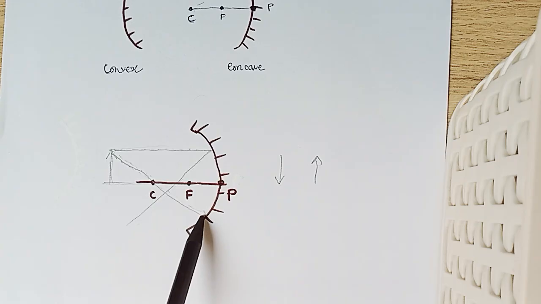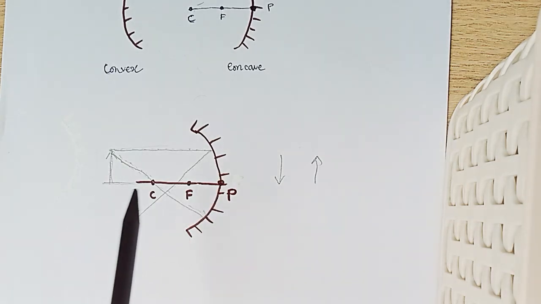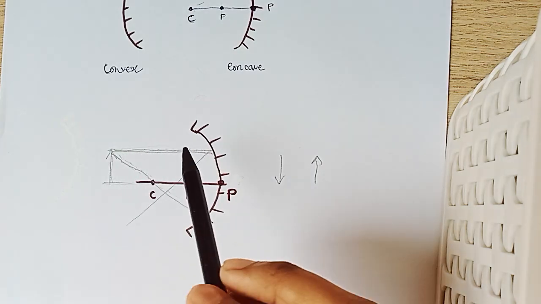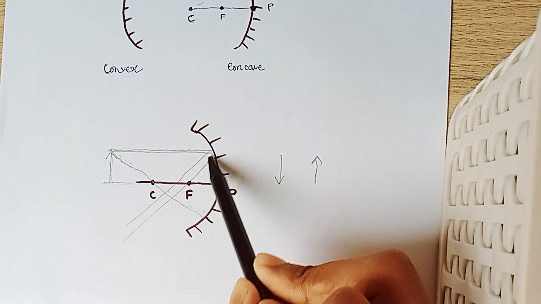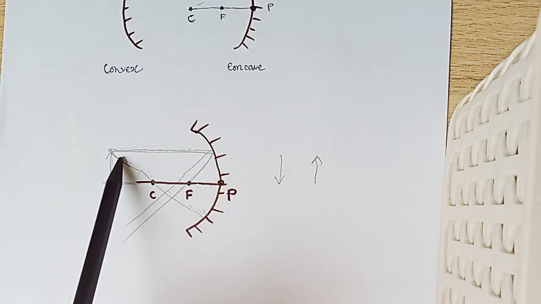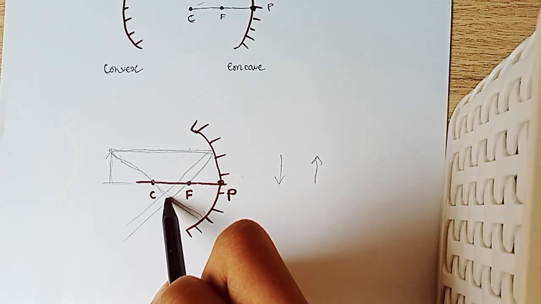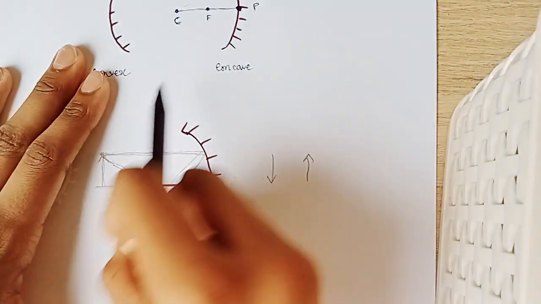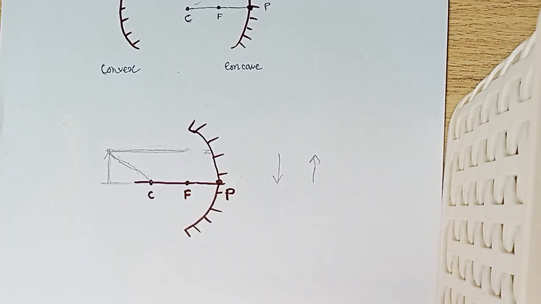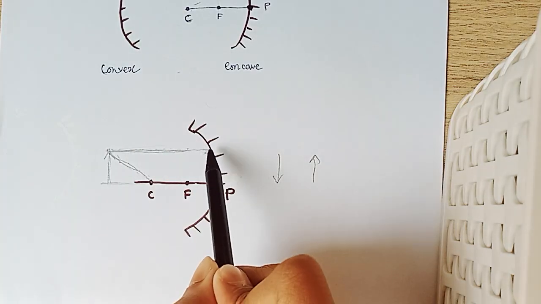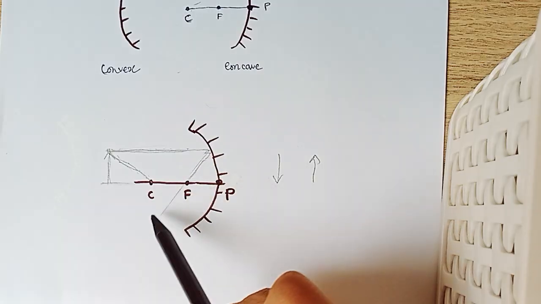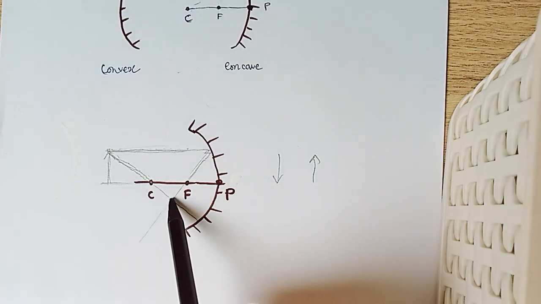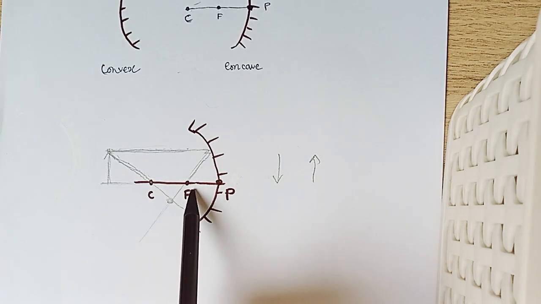Next is from here to here. Most of us draw this like this, but the ray should be from here. The first ray should go from the object's one end through the focus like this. The other through the center of curvature. Now if you take the center, this will be in between C and F. You get it? So once again, drawing the diagram, the first ray will go from the top, through the focus like this. The second through the center of curvature like this. Now if you take this point, it will be between C and F.